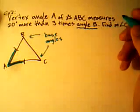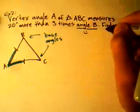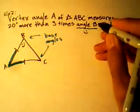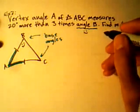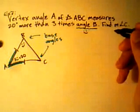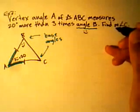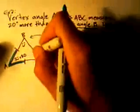So, we'll give angle B a measurement. Let's just call it smiley face. So, angle B has a measure of smiley face. If angle A is 20 more than three times angle B or 20 more than three times smiley face, we know that the measure of angle A is going to be three times smiley face plus 20. We don't quite have a measure in every single angle yet, but all we have to do is remember, just like we did in this example, when we had a 2x here, we put a 2x here because they're both base angles. Since we have a smiley face here, we can put a smiley face here because they're both base angles.